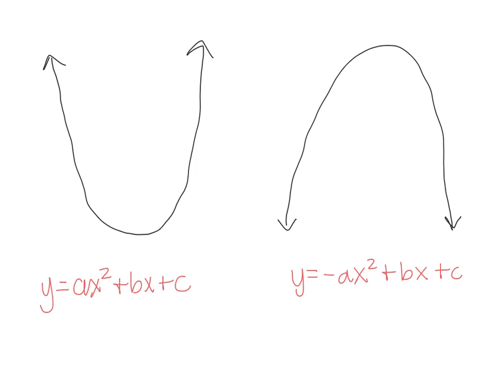A quadratic function is going to give you one of two different kinds of graphs. The one you see on the left would be an upward facing parabola, and it's upward facing because the number in front of the x squared is a positive number. On the other hand, on the right side, we see a downward facing parabola, and that is because the number in front of the x squared is a negative number. So keep in mind it could be upward facing if that first number is a positive, or downward facing if it's a negative.